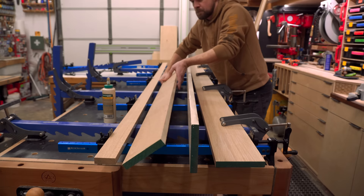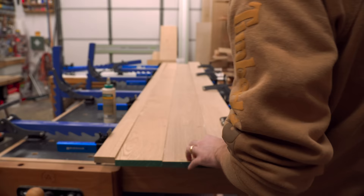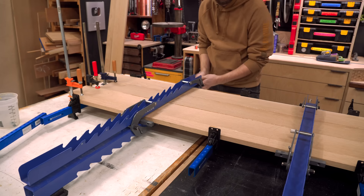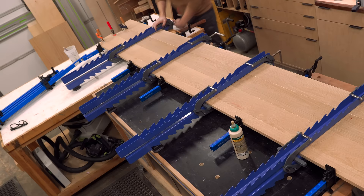I'm using a slower-setting wood glue on this so I have enough time to work. I'm also adding in these big panel clamps from Rockler that I love because they not only hold from side to side, they also hold from top down - so if you use cauls in your glue-ups, these function as both cauls and clamps at the same time. This was a pretty nerve-wracking glue-up - it's a lot of lumber, it needs to be perfectly straight along a long distance - but I took my time, made sure everything was aligned properly, checked things with a straight edge, and in the end I was very happy with the results.